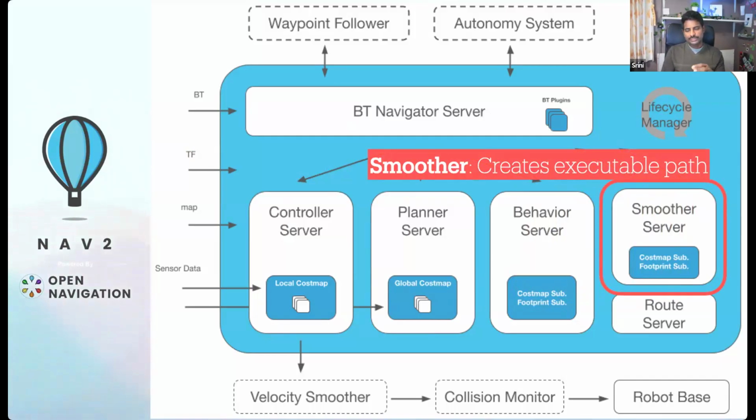So there are two options there. One, you can incorporate your dynamics into your controller, and that would make it smoother, so that you won't end up with really sharp turns. But an easier, less mathematical way would be to just use a smoothing server, where you smooth the path so that you don't have these sharp turns anymore. That's another approach, and the smoother server is something that does that.